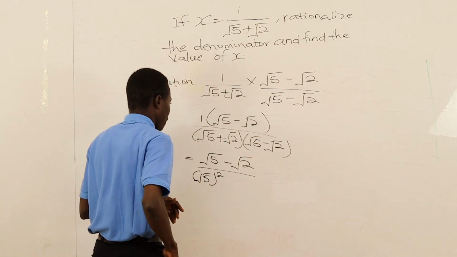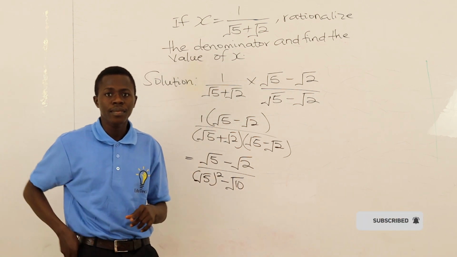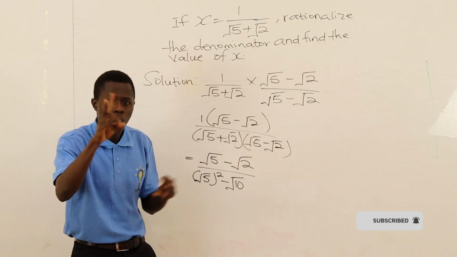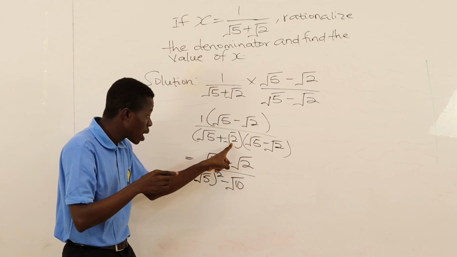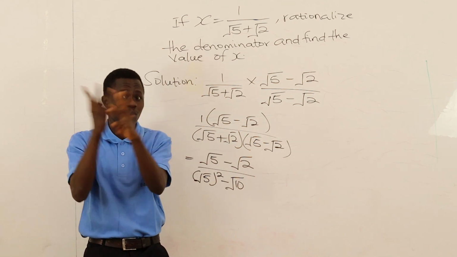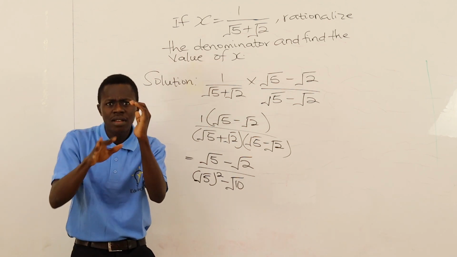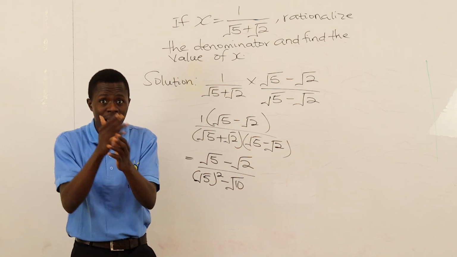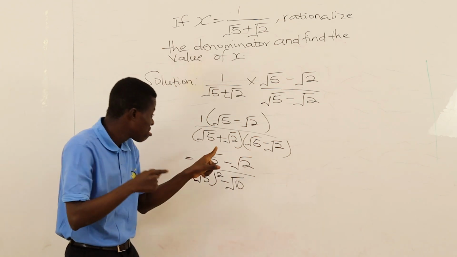Now, with square root of 2 multiplying square root of 5, you can see that again the number outside the square root sign is 1 for the first one, and it's multiplying the other one. So we are safe with that one. Then we have the number inside the square root sign, 2 and 5 multiplying, and then we get 10. So the answer we are going to get is positive 10 because the numbers there are all positive. So we are going to get positive square root of 10.